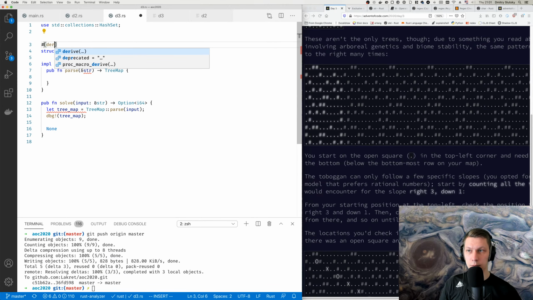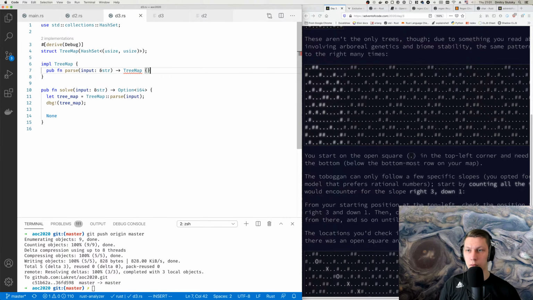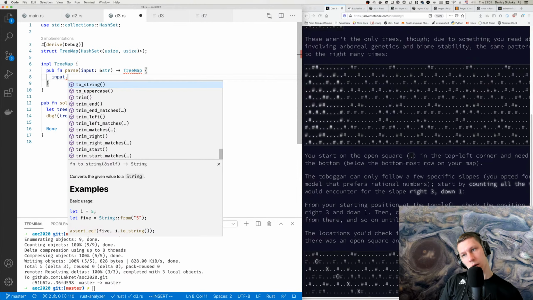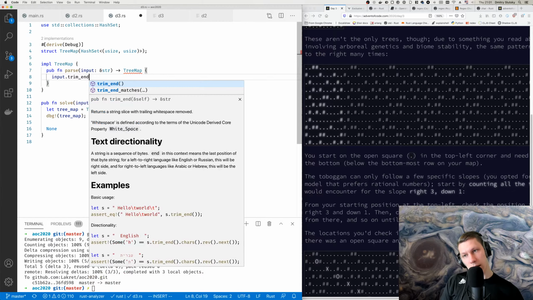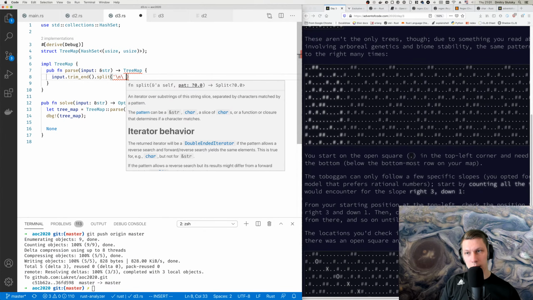And this stuff is derived debug. Oh yeah, input. And then we do our typical things. So we do trim end, then we do split, we split by line.